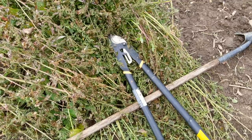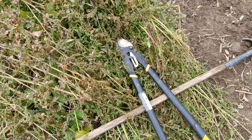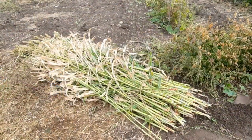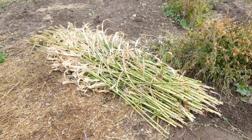To cut these we just basically use a pair of pruning shears because they are a little tough. You could do it with handheld ones if you wanted but I find this a little easier. As you can see behind me, I've basically demolished our sorghum patch in pretty short order. I think it took me maybe somewhere between five and ten minutes and they're all down. And there is our pile — at this point it doesn't look like much. I have a feeling I'm going to have to carry this in two batches.